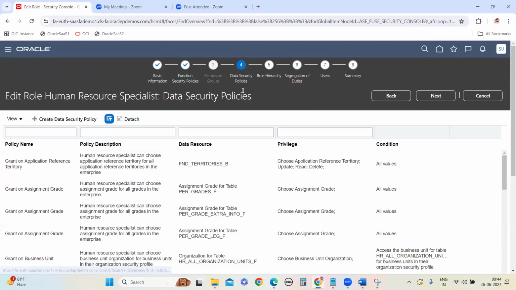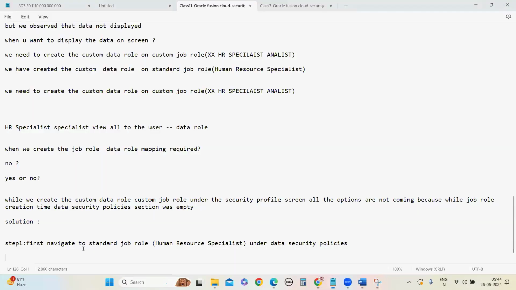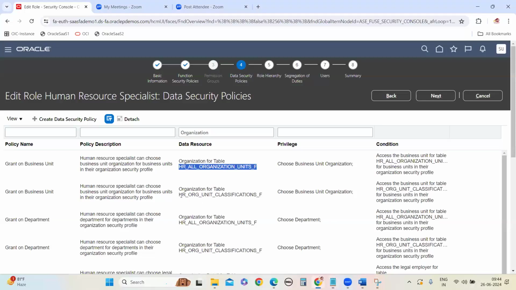Go to the data security policy section. In the standard job role's data security policy section, search the name as organization. Search the name as organization under the data security policies in the standard job role. Okay, so you take this one. Following or not?